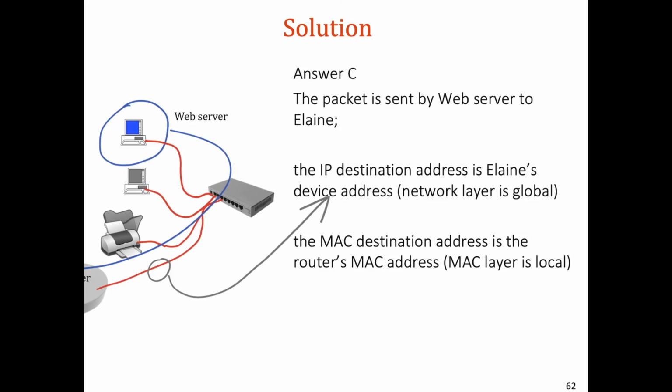The destination IP address, as I said, is always the receiver's destination IP address, it is the address of a link. But MAC addresses are local. And at that point, the destination MAC address is the router's MAC address. If you answer A, you're partly true. The destination MAC address is the MAC address of the router. However, the destination IP address is also the end system, I mean the receiver.